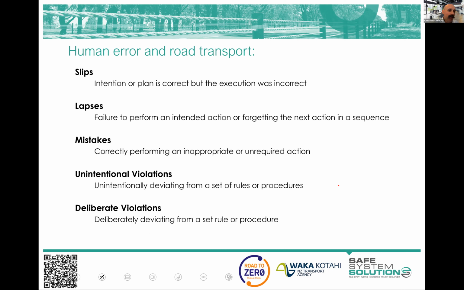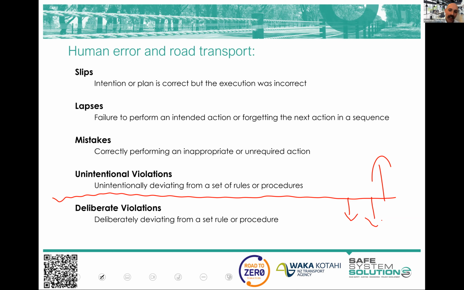If you talk to a lot of the public, they think death and serious injury on the road network all sits below that line with these deliberate violators, those high-speed drivers, the boy racers, or people hopped up on ice driving stupid speeds and wrong way down the motorway and those sort of things. Right. The reality is that the bulk of our road trauma actually sits above this line: unintentional violations, mistakes, lapses, and slips, which are pretty much normal people going about their general business and making human-style mistakes and errors, and that resulting in death or serious injury.